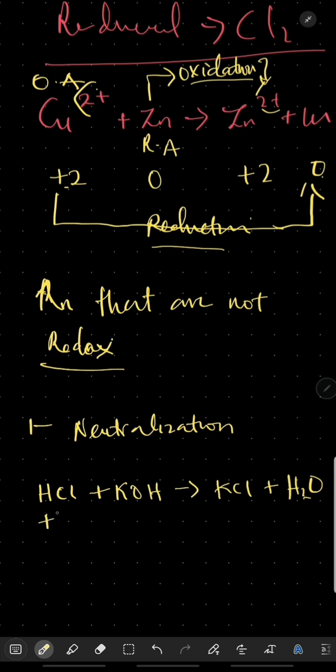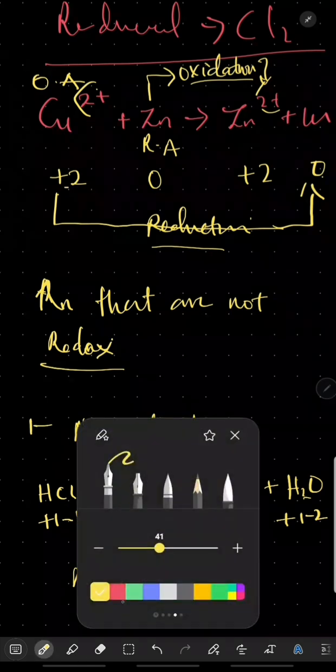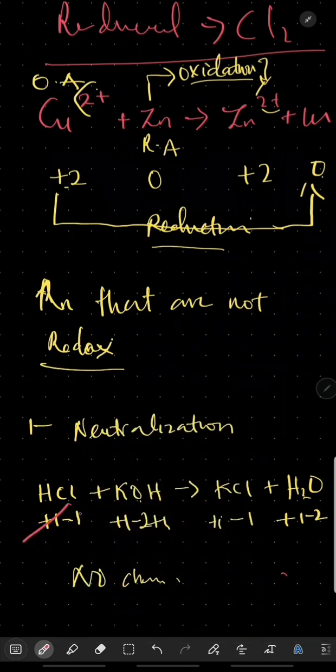Now look at hydrogen here. Hydrogen here is plus 1. It does not change. Here too it is plus 1. Chlorine is minus 1. Here chlorine is still minus 1. Potassium is plus 1. Here potassium is still plus 1. Oxygen here is minus 2. Here oxygen is still minus 2. So there is no change in electron. And you can also calculate using the net equation as well. Plus 1 plus minus 1, it has gone. Here we have plus 1, so that's 2. Plus 2 minus 2, that's 0. So this cancels this, and so on. At the end of the day, you end up having the same thing.